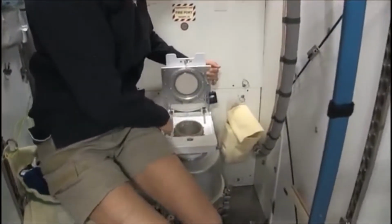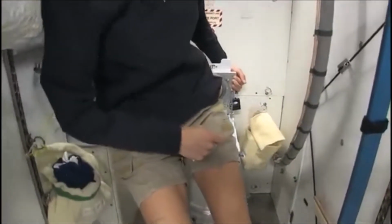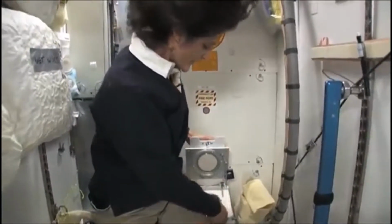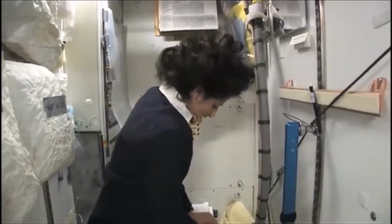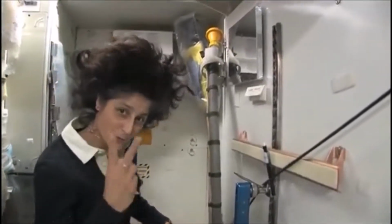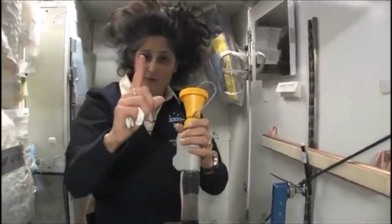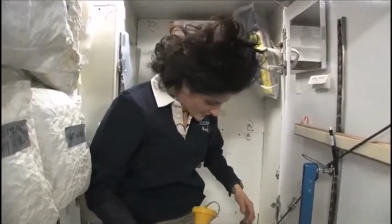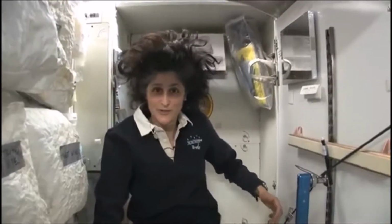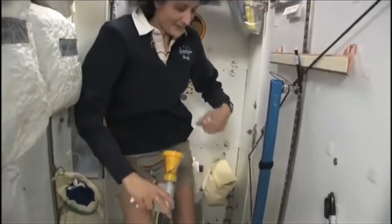But you see it's pretty small, so you have to have pretty good aim, and you'll be ready to make sure things get let go the right direction. And it smells a little bit, so I'm closing it up. And that's of course for number 2. And this guy right here is for number 1. So they're sort of two slightly separate functions, but you can do essentially both by hanging on right here and doing number 1 and number 2.